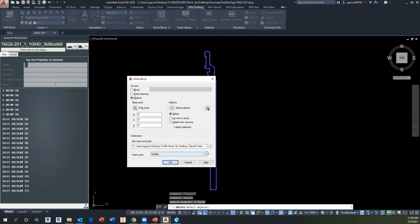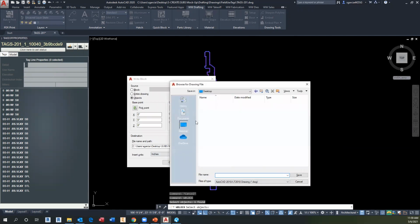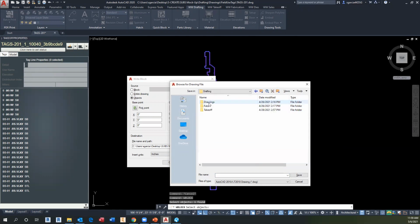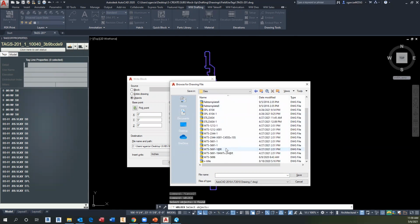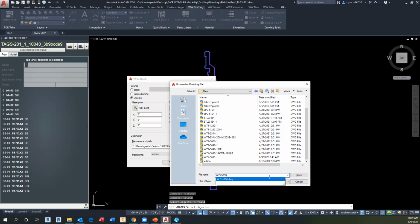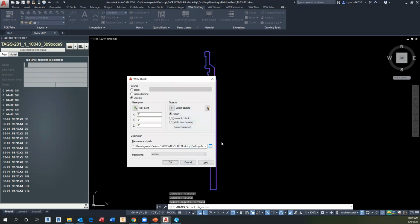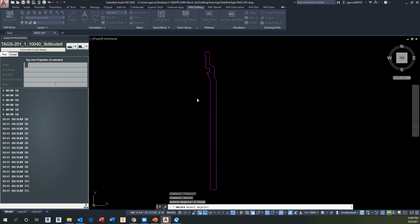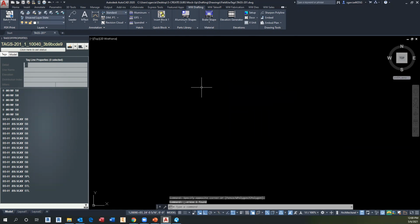Select the part and find the right directory for my brake shapes. If I go to the mockup, drafting, takeoff, fabs, and dies, I need to save it with the right name. In this case, I type the name of the die, W755696. I click OK, save, and hit OK. It is asking me to replace the existing one. I already have one, so I'm going to just click on replace. And there you go. With that in mind, I don't need this part.